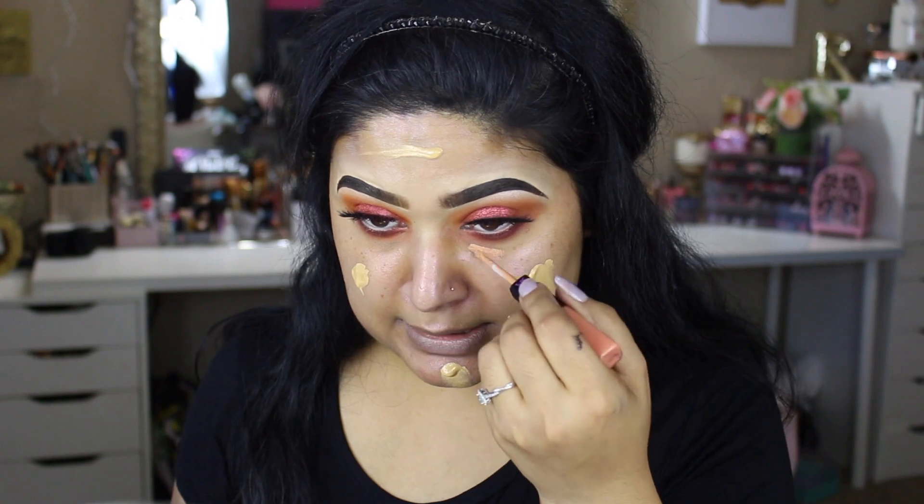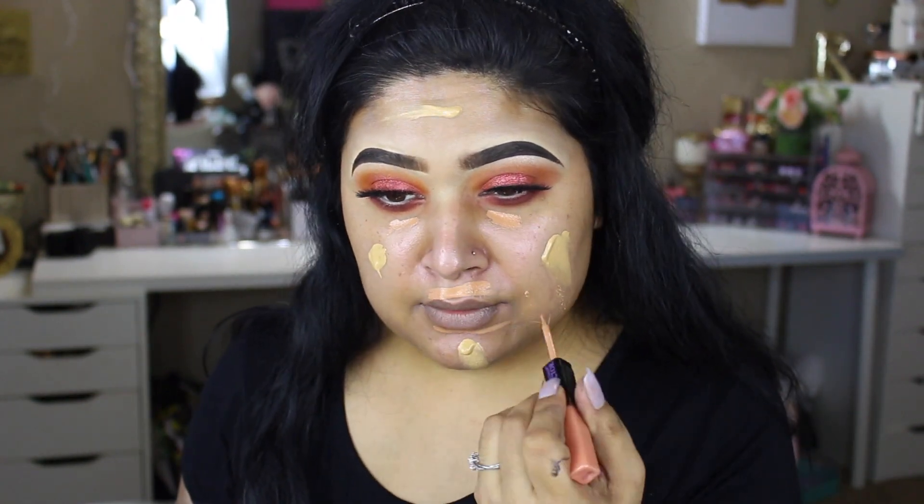I'm really liking this glow. For foundation, I thought I'd give a drugstore foundation a chance today — I'm taking the L'Oreal Infallible Pro Matte Foundation in the shade Natural Beige. We forgot to correct today, so I'm going to go and do that. I'm going to take my Amazing Cosmetics Concealer Corrector and apply that with my beauty blender. For the highlight, I'm going to take Born This Way by Too Faced Concealer in the shade Medium Nude. I'm going to leave my concealer in place and let it dry a little because that's when it's going to give me that full coverage.